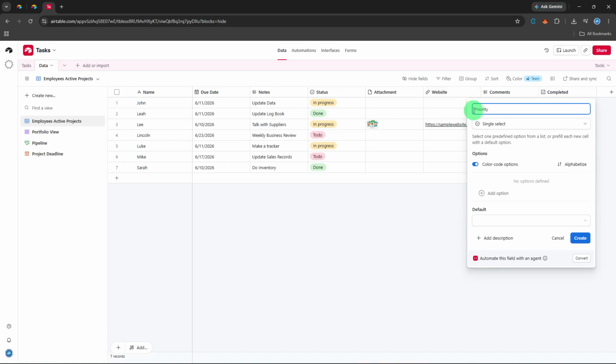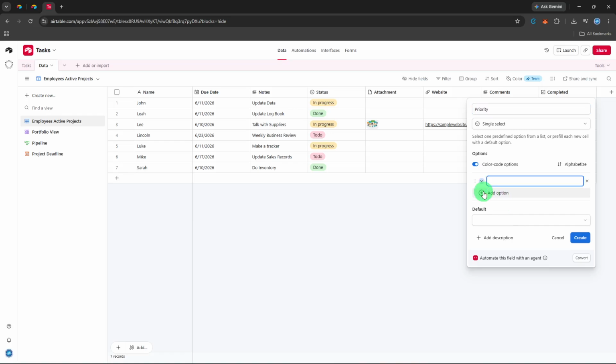A new column will appear, and Airtable will prompt you to enter a name for your field. I recommend something clear and descriptive, like status if you're tracking progress, or priority if you're sorting tasks by importance. After you type the name, you'll see a field type menu. Go ahead and choose Single Select from that list. This field type is perfect for creating a short list of options where only one can be chosen per record.